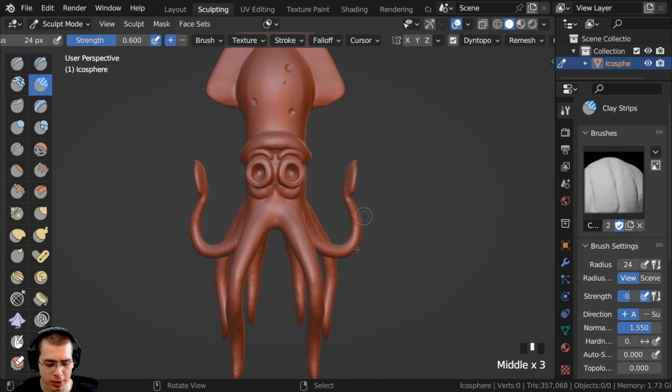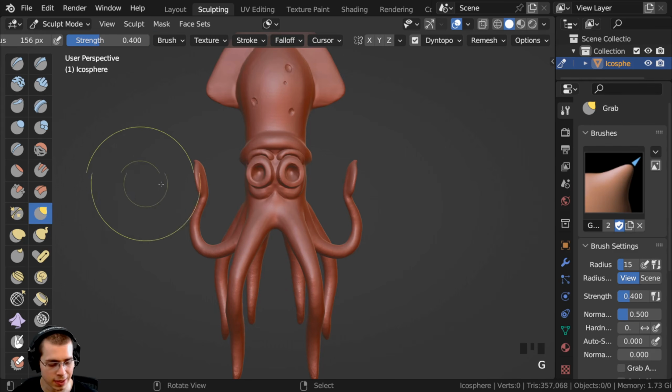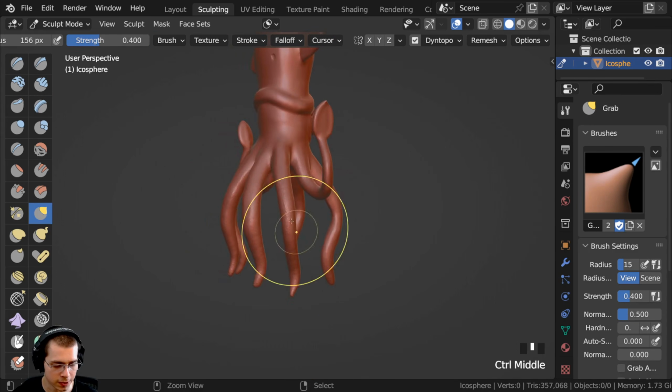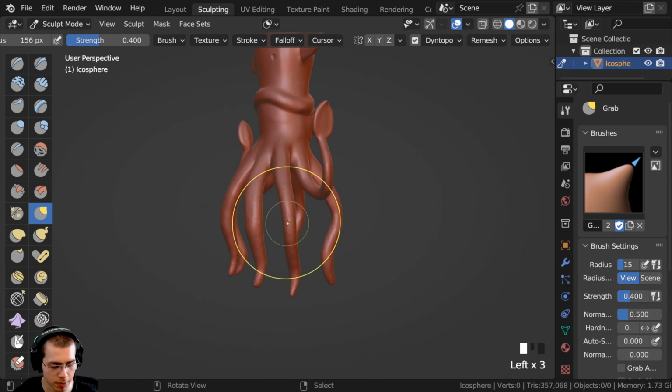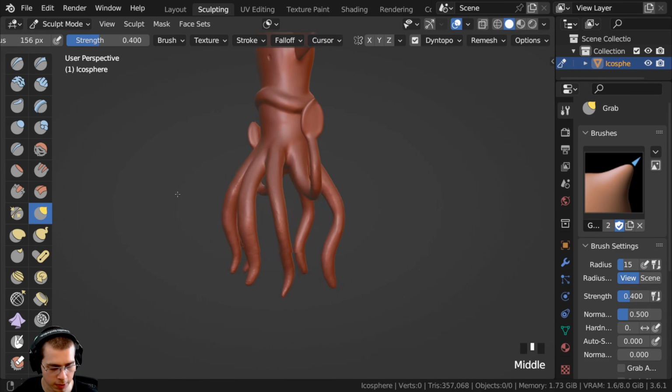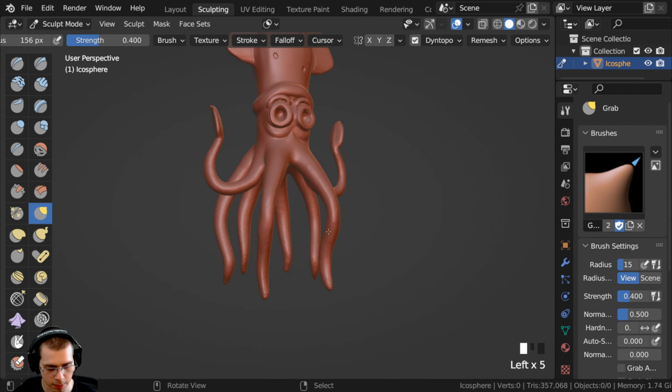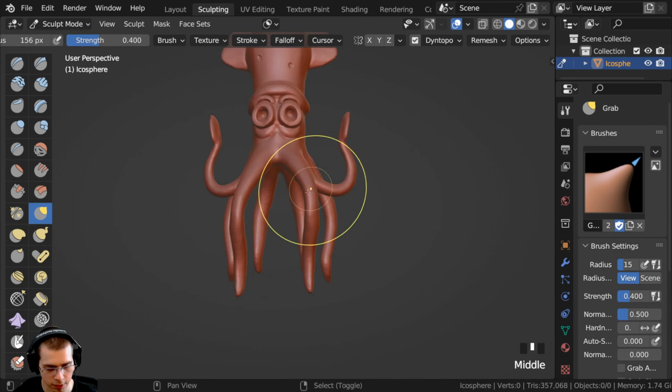Because the symmetry is still turned off, I want to go here to the grab brush. So I'll just hit the G key or click here on the grab brush, and I want to move the tentacles around just so that they're slightly different. And that'll just give a bit of variation. So I'm going to drag this one up here. Also maybe right over here, bring this one down a little bit. And this one, maybe bring it up a little bit just to add a bit of variation.